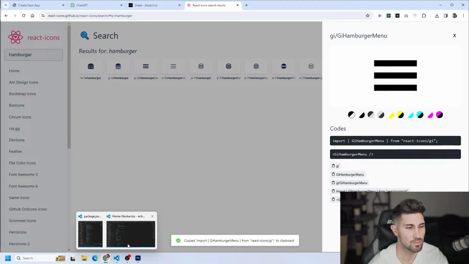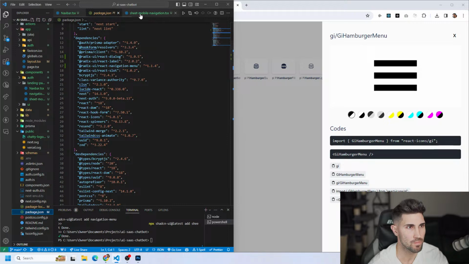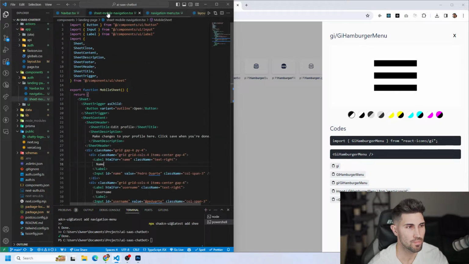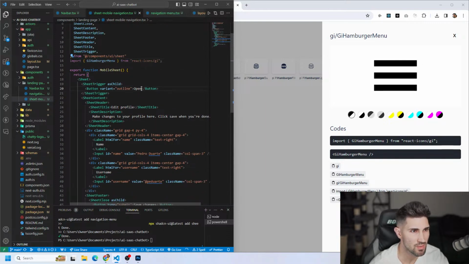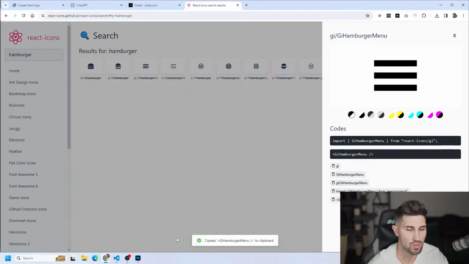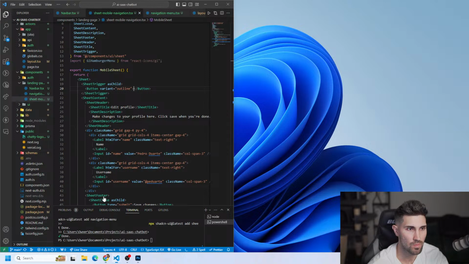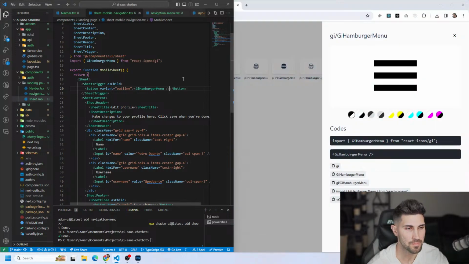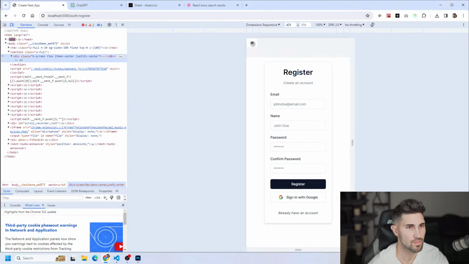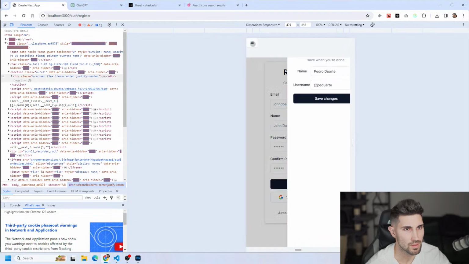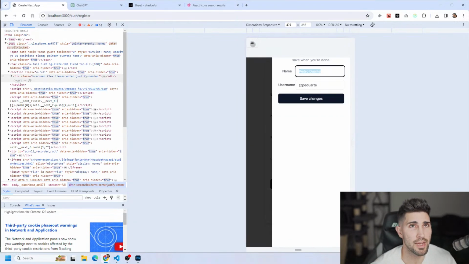Import. We will get that there. Then instead of open, we're going to use the hamburger menu. Okay, so that's working how it should.